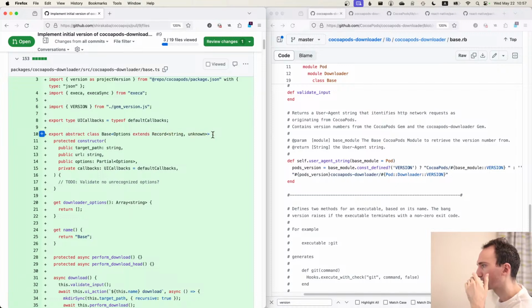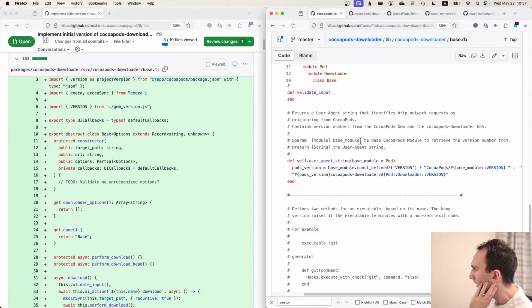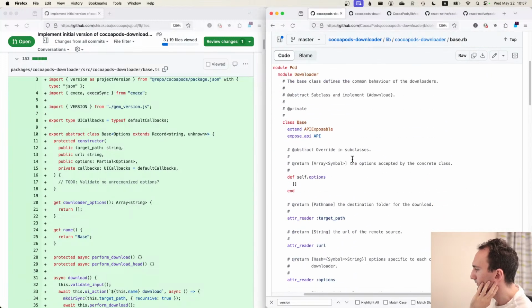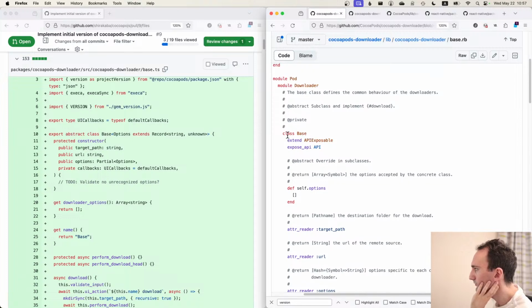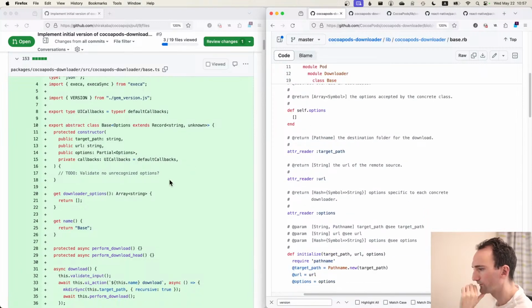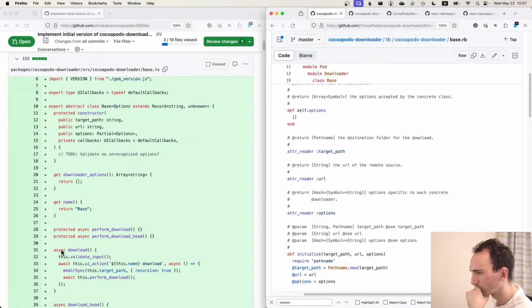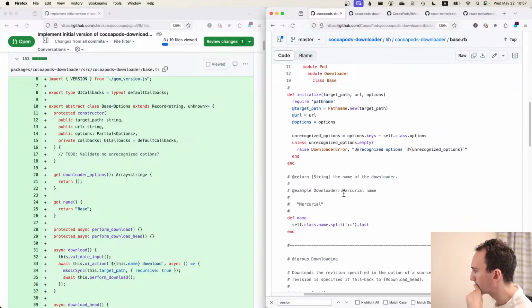I like that. Record string of unknown options. Yep, so it implies it's a property bag of some sort. And that's what we're trying to make this. It's abstract, okay. It is abstract, okay. Implement download. So there should be like one download function that's abstract, one would think.